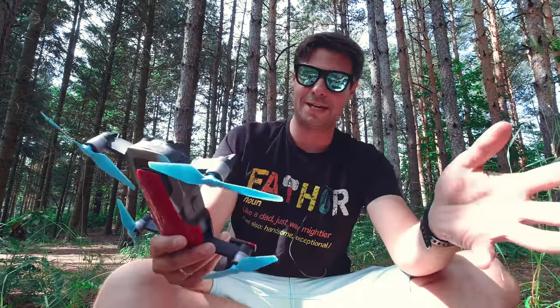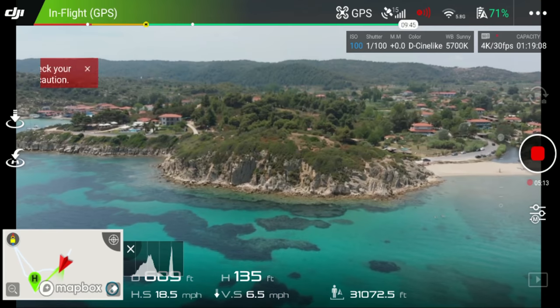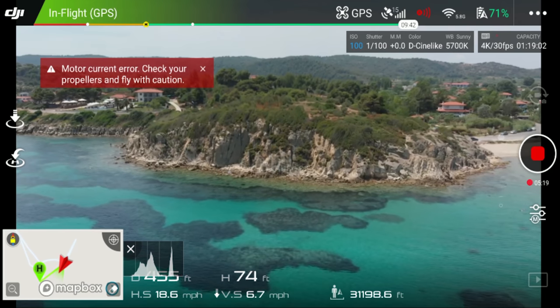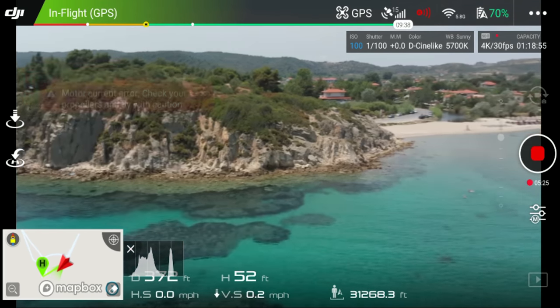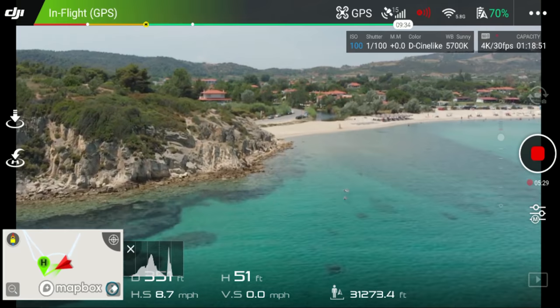And I think the second major reason is because a lot of people were complaining of one particular error message that they were seeing shown on the DJI Go 4 app about motor's current error, which was really annoying. With the first generation, it's fixable if you change the gain settings. With the second version, you don't get the error message, or at least Master Airscrew claim that you don't get the message any longer.